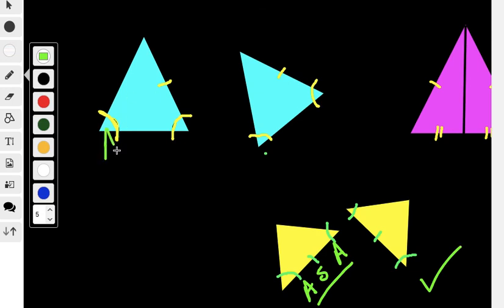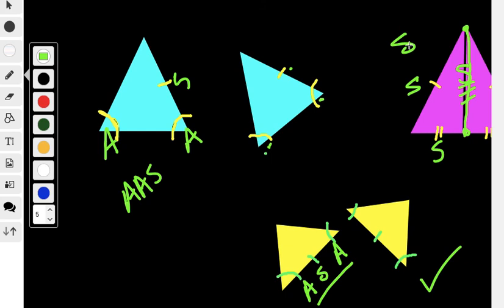In this case, we have an angle, and then a side. So this would have to be angle, side. And we check over here to make sure it's the same, and it is. This one is cut off a little bit, but you can see we have a side, and what else do we know about this? The only other thing we know is that this side is reflexive, right? Reflexive property, so we can put our marks there. So we know this is going to be side, side.